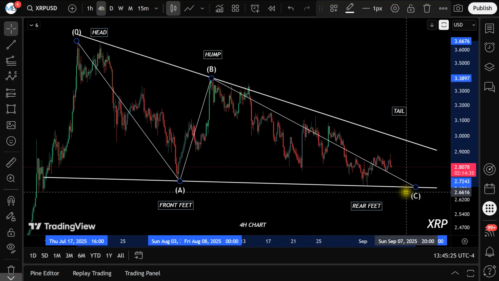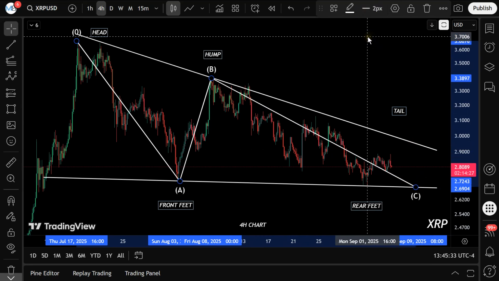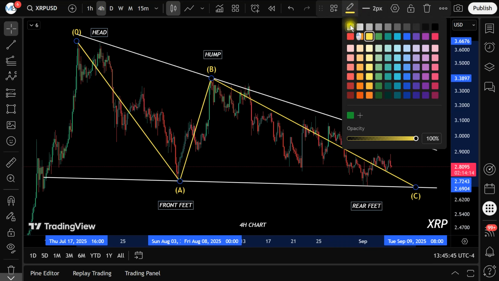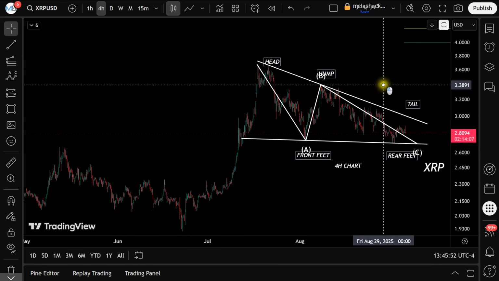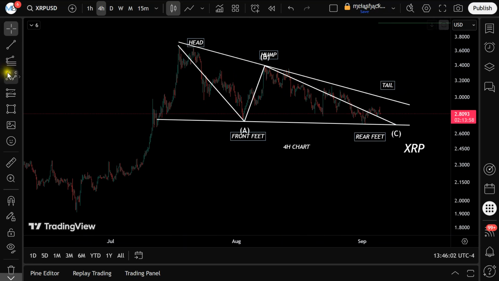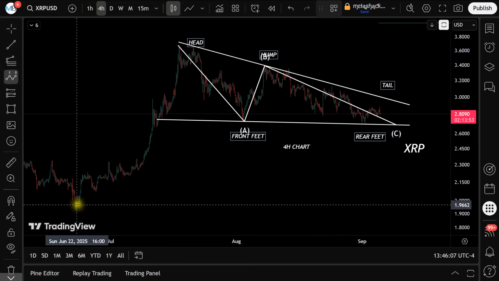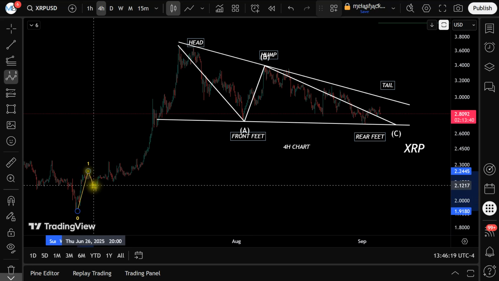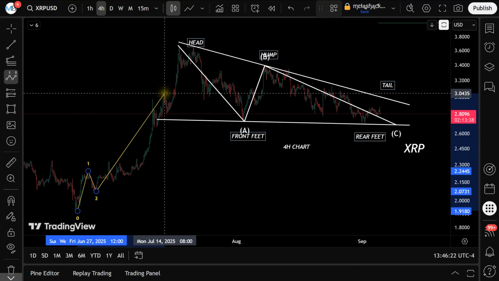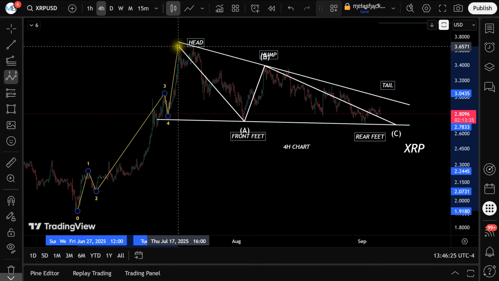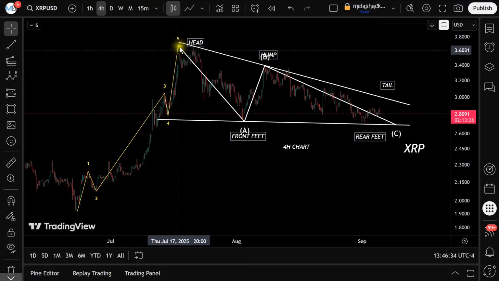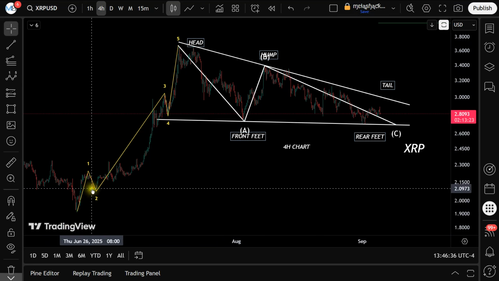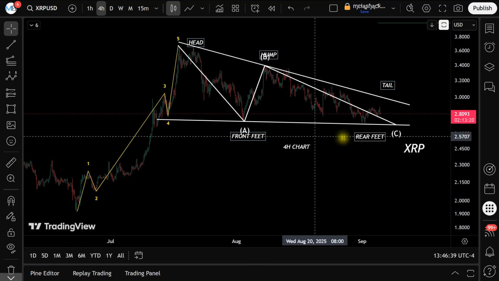Now we can clearly see an ABC correction right here on the chart, and you'll understand why I'm extending this here in just a minute. Since this is the main pattern, I'm going to highlight this in white. Now this ABC is actually part of a much bigger pattern that I'll demonstrate, but looking at this here, you can see that we've got a wave 1 right here, wave 2 here, coming up into the wave 3, ending right here, which leads us up to the all-time high moving into this pattern. So we know that it's a 5-wave impulse moving into this pattern.